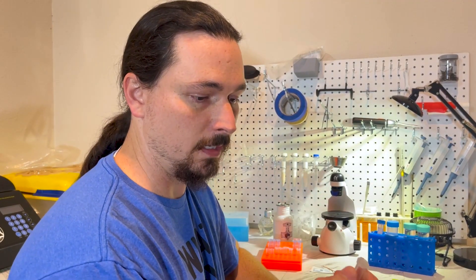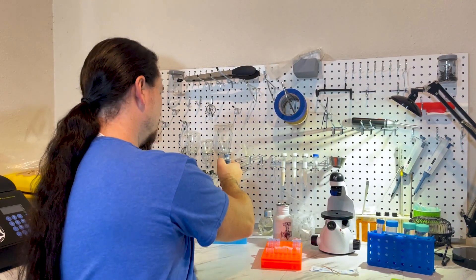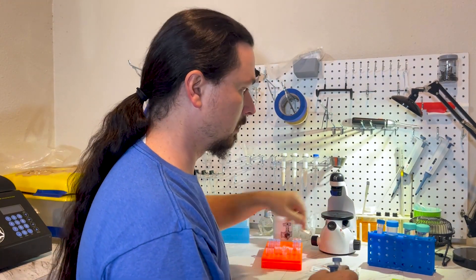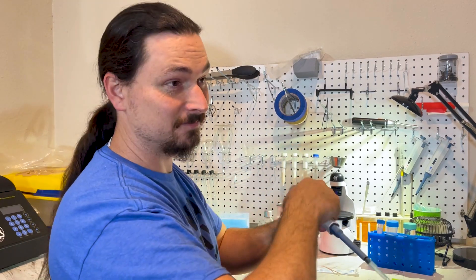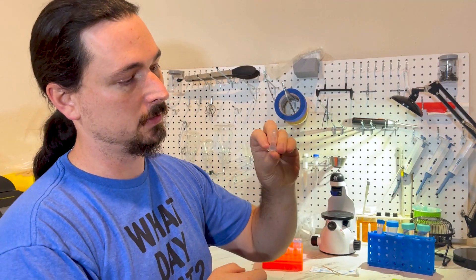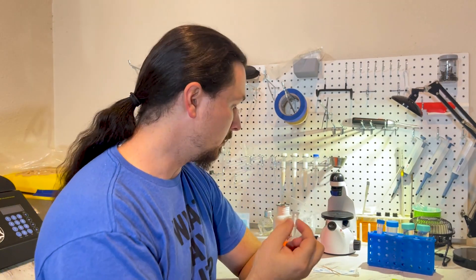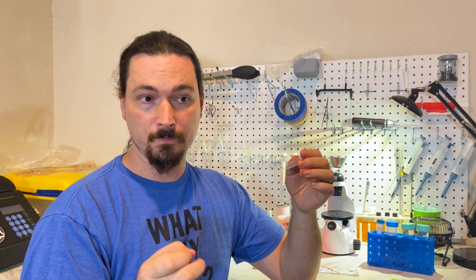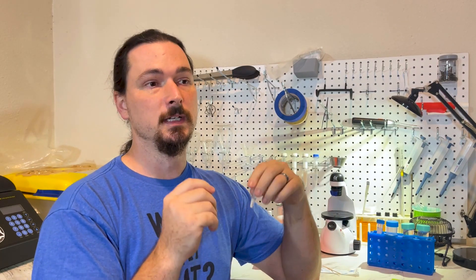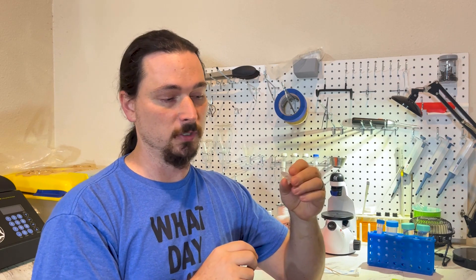Now the boiling is done and it's cooled down to room temperature. It's time for the next step: 300 microliters again, same as before, except this time we're using the Tris base. That's it — it's really that easy. Invert it a couple of times and this becomes your DNA template. From here you build your PCR reaction, using one microliter of this as your template — two microliters of your primer, however much Taq you need depending on concentration (5x Taq or 2x Taq), and enough water. One microliter is usually more than plenty. It seems like it wouldn't be much, but a little bit of DNA goes a long way with PCR.